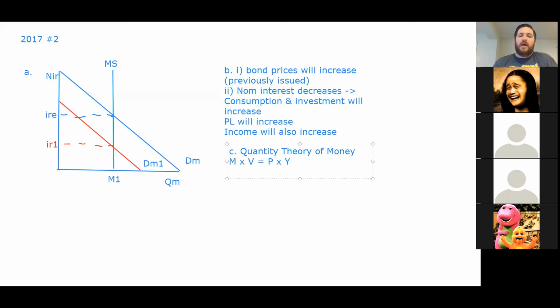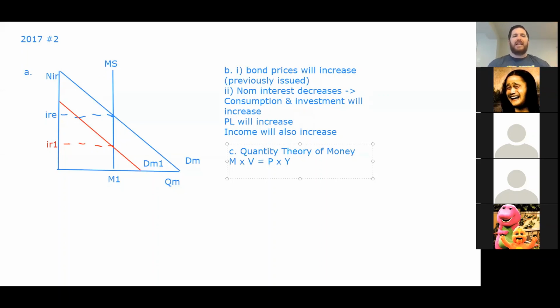M stands for the money supply, V stands for the velocity of money, P stands for price level, and Y stands for output. Okay? And so let's think about this. Maybe we can refresh our memories just a little bit. Velocity of money is the rate at which it takes a dollar to change hands. So how many times does the one same dollar change hands from person to person via transactions inside of a year, and what is that rate like? We give that a rating number.